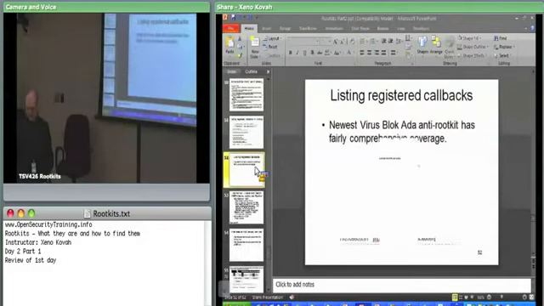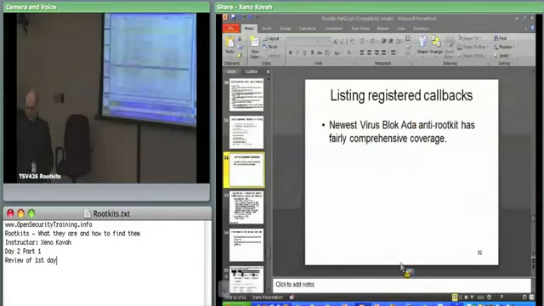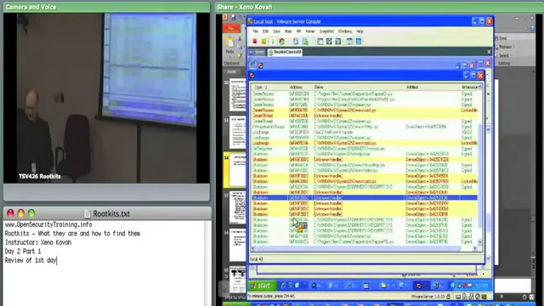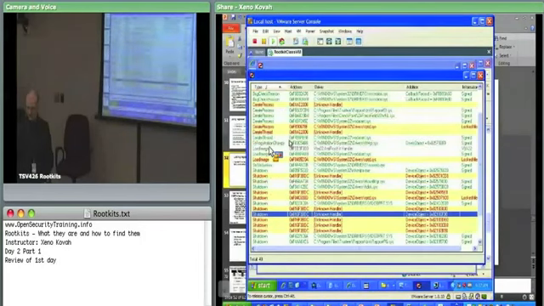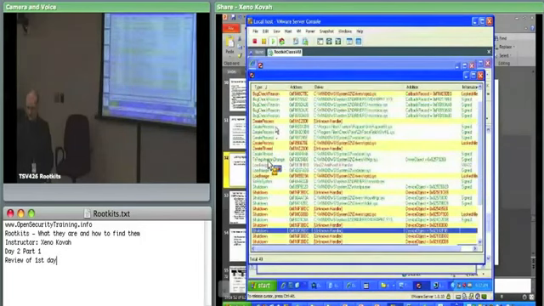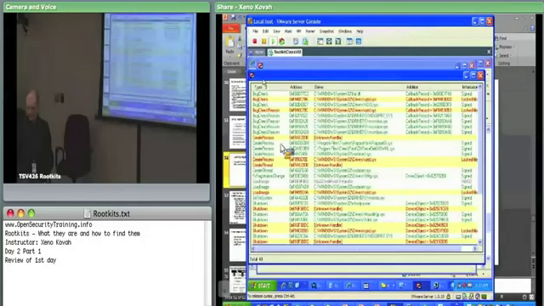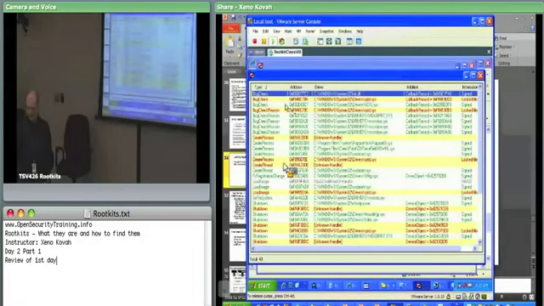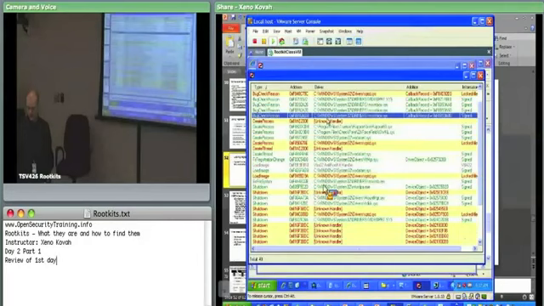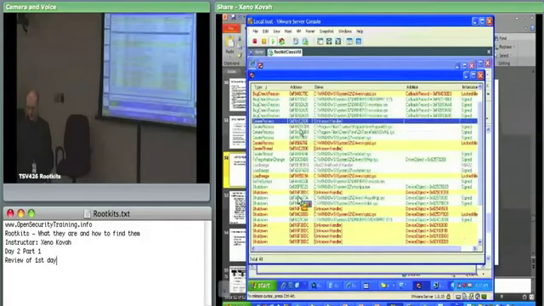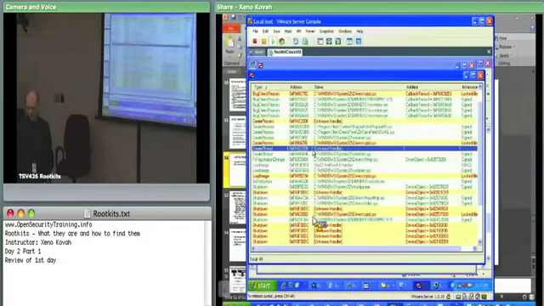And yeah, we left it with VirusBlockAda having pretty good detection of these callback mechanisms. You've got a bunch of security software in here. You've got some legitimate things like cal.dll, ndis.sys, etc. But then you've got stuff listed as unknown handler, which I'm pretty sure are associated with He4Hook.